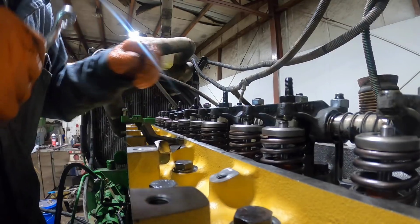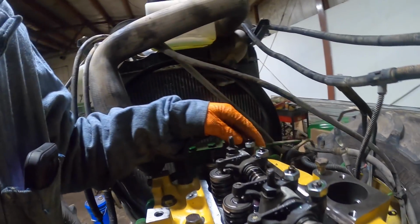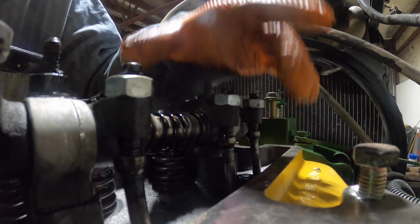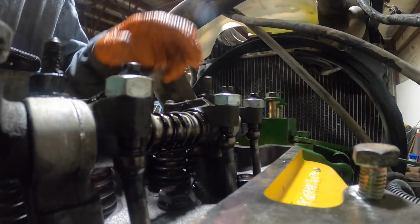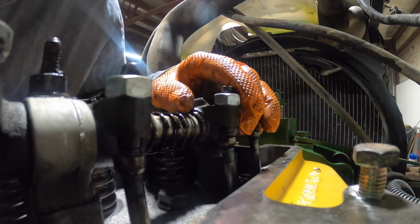Alright, so now what we're going to do is roll it around. Number 1 is what I'm going to be watching. I'm going to watch for my exhaust rocker to come up. This rocker here is going to be the exhaust push rod. I'll watch for it to come up, and then watch for it to go back down, and then the intake rocker to raise slightly. That way I know I'll be in valve overlap.